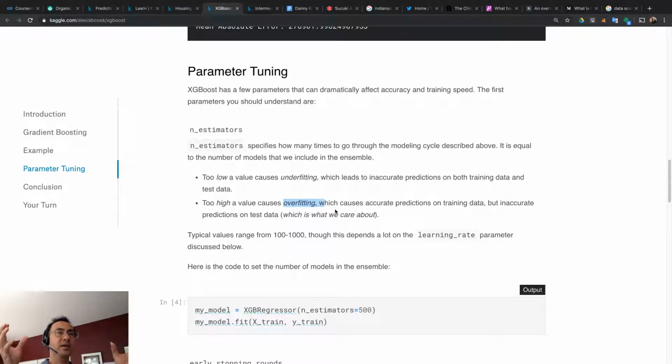And the more complicated it is, the higher the chance that your algorithm, after you train it, becomes overfit. Overfit means it's only good on the training data. That means you get really high accuracy or a low error score on the training data, but when you test it or deploy it in the real world, when you submit it for prediction, it gives a high error. So I need to take a break here.